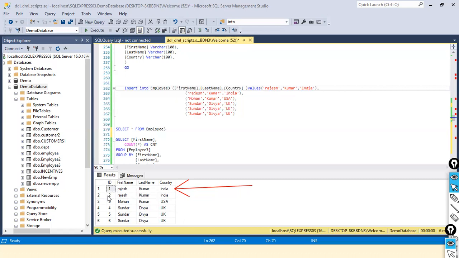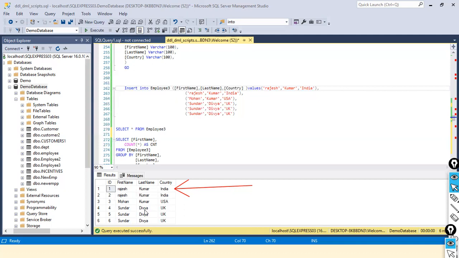If for the same person you generate the ID as 1 and try to insert it again, it will throw an error, because the primary key is created on the ID column. ID is a primary key column and it can accept only unique values. Everything is fine. But mistakenly, for the same guy, Rajesh Kumar, we have created another primary key value, and still it will work.